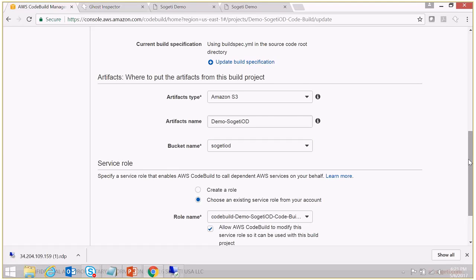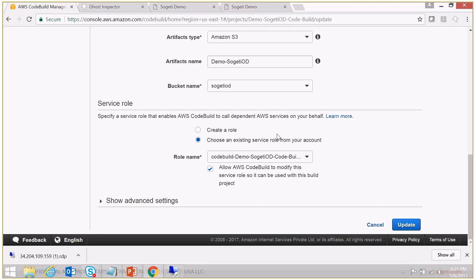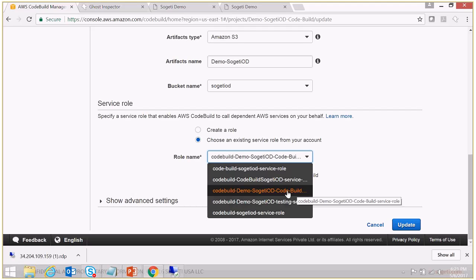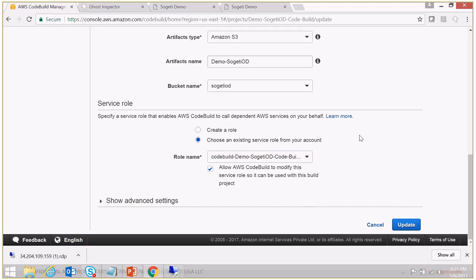And we are using an existing service role, code build demo Sogeti OD code build service role, to perform this application code build.